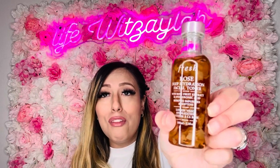But I got the small one just to make sure it doesn't give me an allergic reaction or anything like that, because my skin is super sensitive too. I've shared that with you guys before. So I got this one, which is the 3.3 fluid ounces. Now I'm gonna check the ingredients, because obviously when you're pregnant, there are certain things that are not the best to put on your face. If anything, I'll wait. I'm cool with that, because the sale is now. It's not gonna wait for me to give birth. So I got it, and hopefully it can help me, because my skin has been so dry.